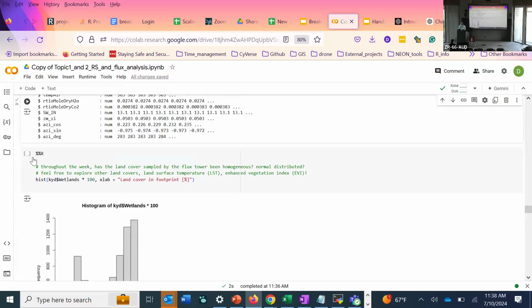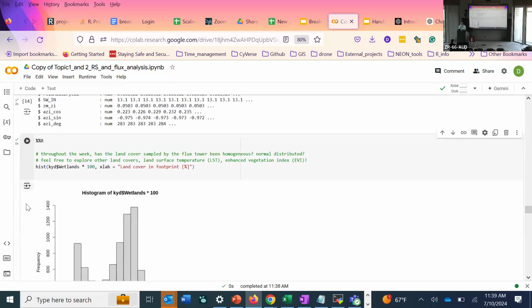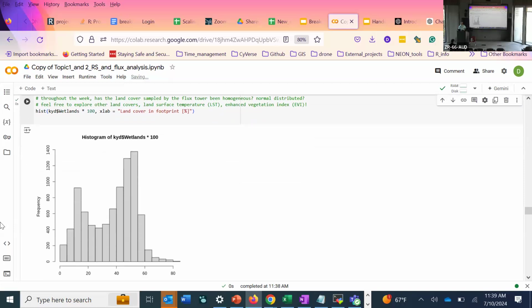And so when you run that box here right now, it should evaluate for wetland, and that's a foregone conclusion because we already did this here in the tutorial. We actually see a bimodal distribution, and it's certainly not at 100%. So things seem to be sloshing around and shifting. And what kind of imprint does that have on our fluxes as a spatial control versus a temporal control? Because oftentimes we think, oh, yeah, fluxes vary with, say, incoming radiation and maybe with different EVIs, but then even the EVI imprint on that will change because when you have different fractions of wetland and forest, your EVI will change as a result of that as well.